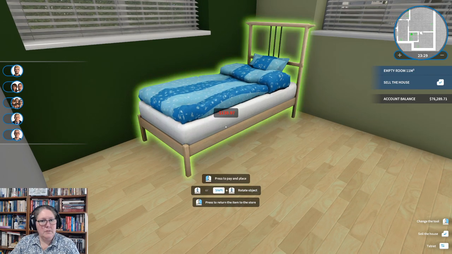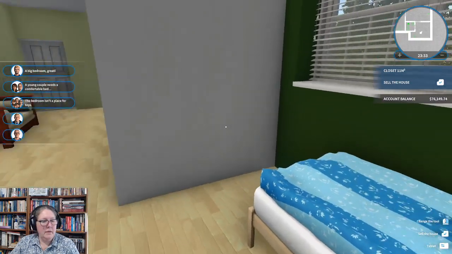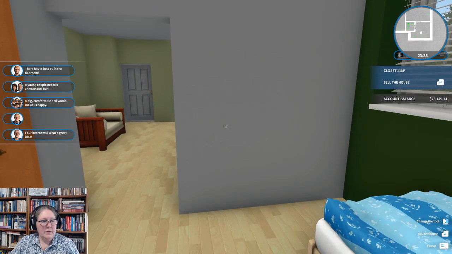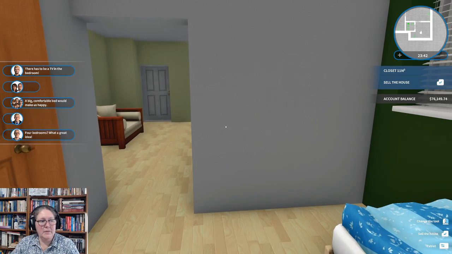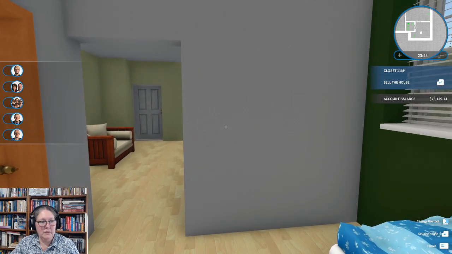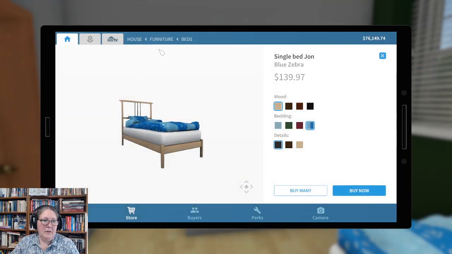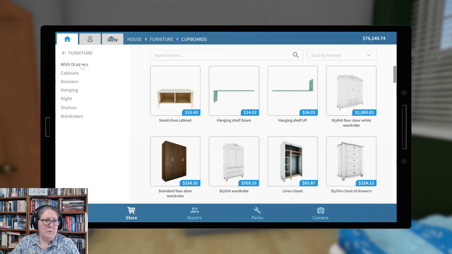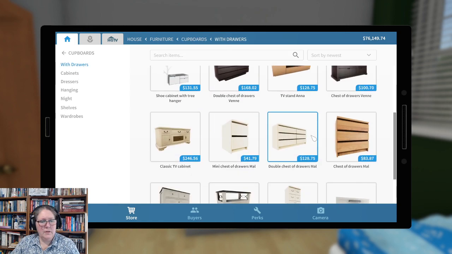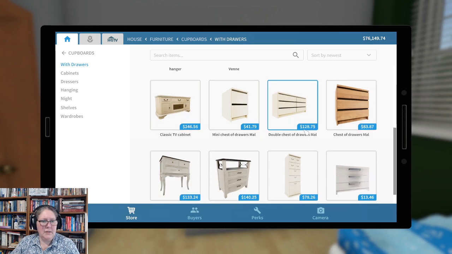Alright, we're going to tuck this here. We're going to, 4 bedrooms. I've still got Urko at the top, and if he stays at the top, we're going to be in trouble. Because I'm going to have to change things to match it for him, and he will give us a lower price. I'm going to go for cupboards. Cupboards with drawers. Let's go for narrow. Let's not worry about Urko too much just yet.